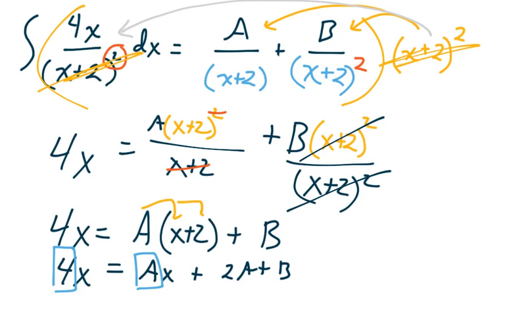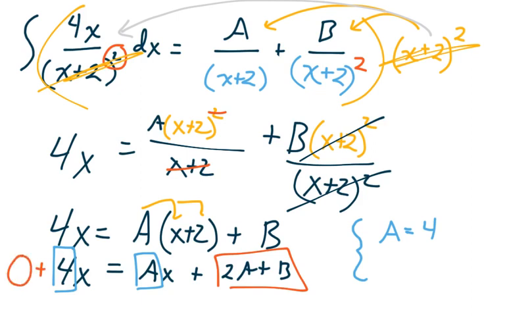The cool thing here is that you already have half of your system solved, because you now know that A equals 4. But the other half of the system is the constant, and remember the constant is, in this case, 2A plus B. Well, that would have to equal whatever is the constant on the other side of the equation, which of course is 0. So we have ourselves a system, but again, A already equals 4. Do a little simple math, and we find out that B, of course, has to equal -8.